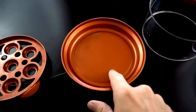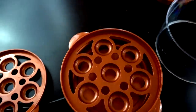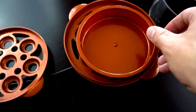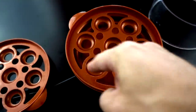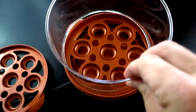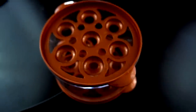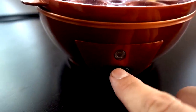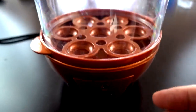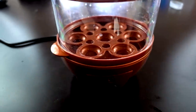Quick overview here. You have a heating element — you add water to that and then put on one of your egg trays. If you want to make a small omelet, you can put that there. Poached eggs, that there. Otherwise, you can put seven eggs in here or do the double-decker route, add seven more on top. This is the power button — it goes off by itself. So all you have to do is add water, hit the button, and it's ready to go.